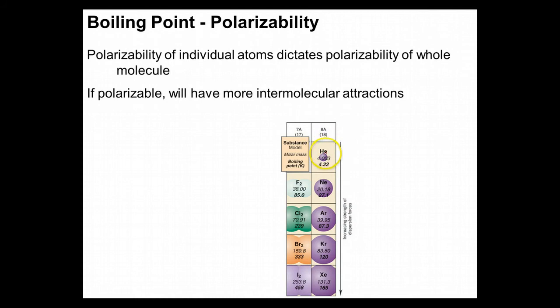So as you go from helium down towards xenon, helium is going to be really hard to have stick to its neighbor. Xenon should be pretty good at sticking to its neighbor. So we expect that helium's boiling point is going to be really low. So when we get to a really big atom, like xenon, we expect its boiling point to be comparably high.